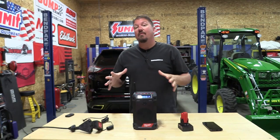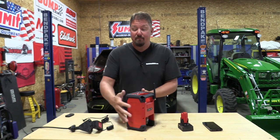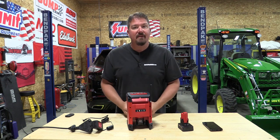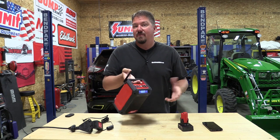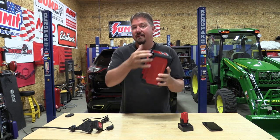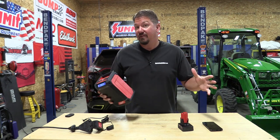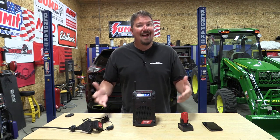Milwaukee's new M12 radio and charger is model number 2951-20. When I pulled it out of the box for the first time, I thought, man, this is just a little bit larger Bluetooth speaker that has an AM/FM radio and can charge a battery. That's cool, right? It's not too heavy, has a lot of hanging places in the back and places to use it, a little antenna that folds away very nice. But the sound quality that came out initially of what I listened to was good, but not very loud.